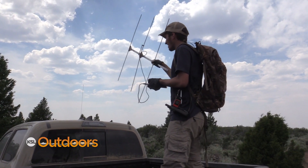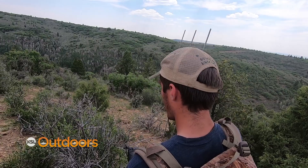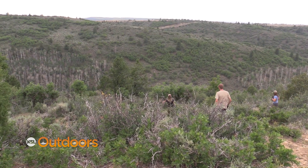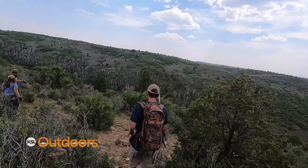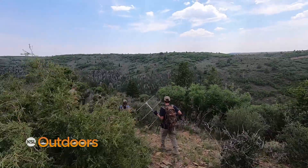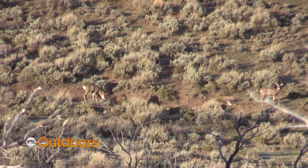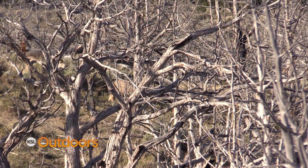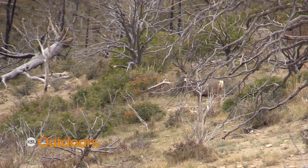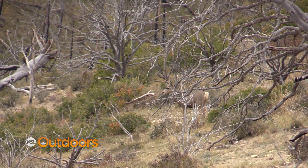Since 2014, the DWR, BYU, and their partners have collared over 4,000 deer in Utah. One of those collared deer just had a fawn, and the students know this because they received an email five hours ago. This research is being conducted on three units — the Book Cliffs, the Monroe, and the Cache units. The Book Cliffs has a target deer population of 9,000; in 2015 the herd was at 7,700, but by 2019 it had dropped to 4,500. Out of all the survival study units, the Book Cliffs has the lowest fawn survival.